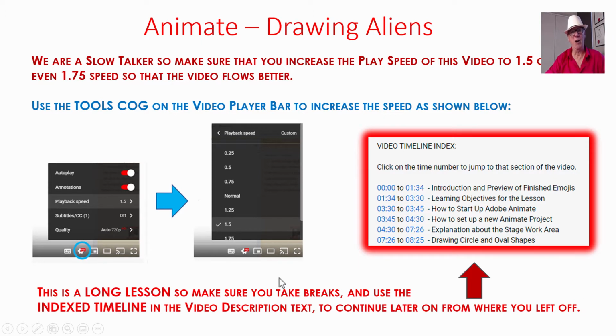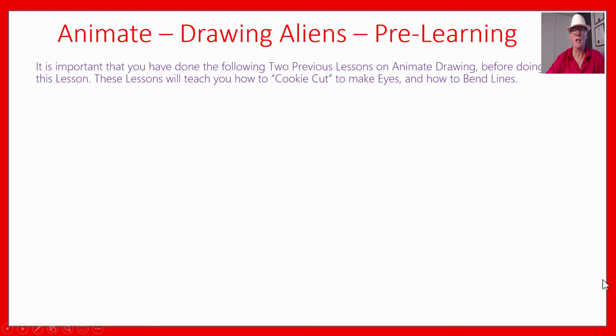Now it's going to be a fairly long lesson like all our lessons are, so make sure you use the timeline that's in the video index, which is in the video description, and then you can stop at any point here, and then later on you can come back and just click on the next number here and YouTube will jump to that point in the video. Now if you already know a bit about Animate, you might want to just jump to the live demo part. So you can just look at this timeline, go down to where we do the live demo and just jump to that and just look at the live demo.